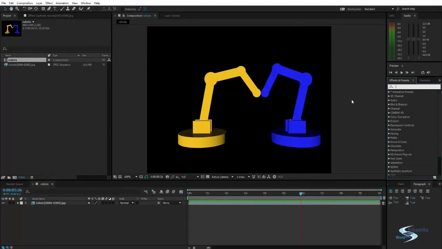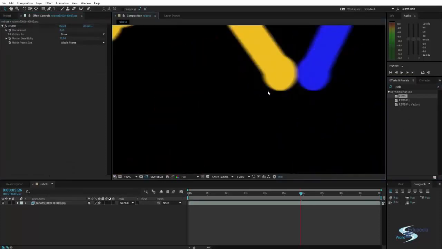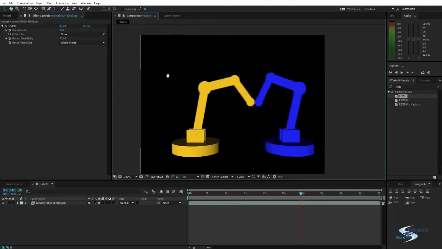Programs like RSMB, that stands for Real Smart Motion Blur, can actually do motion blur. It's a paid plugin, but if you just drag it onto your video, you'll see that if I turn it on and off, it has created a bit of motion blur.